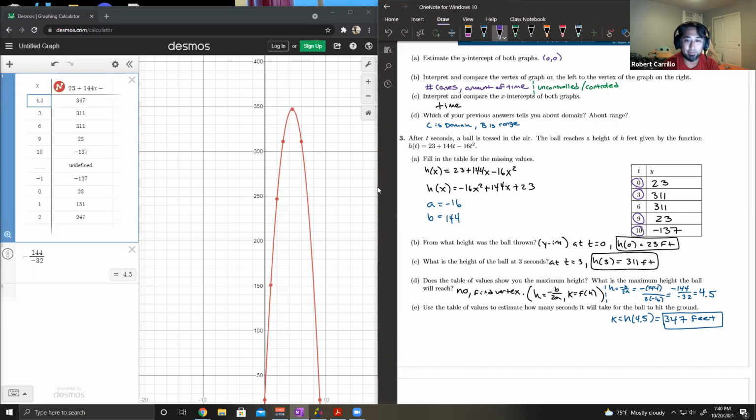What is a good estimate for a number between 9 and 10 seconds? In the middle, 9.5. That's what we're looking for. It says to give us an estimate. So we estimate, oops, that is ugly, that's not an E. So we estimate around 9.5 seconds, the ball will hit the ground. Okay, there we go. Any questions on this one?